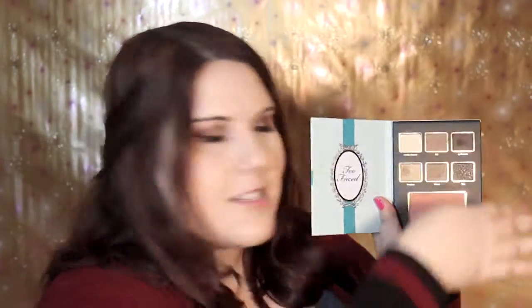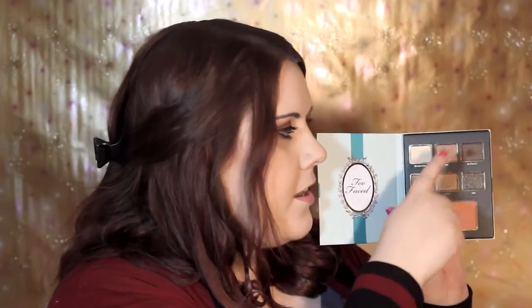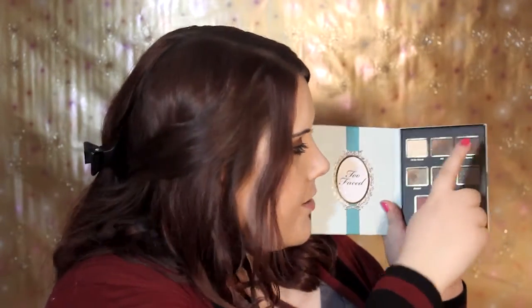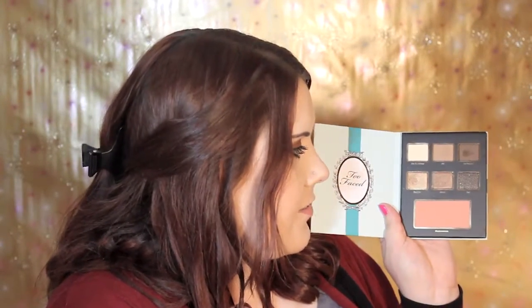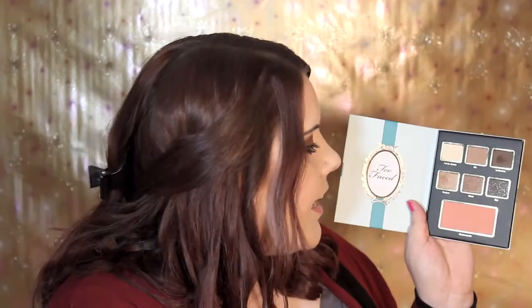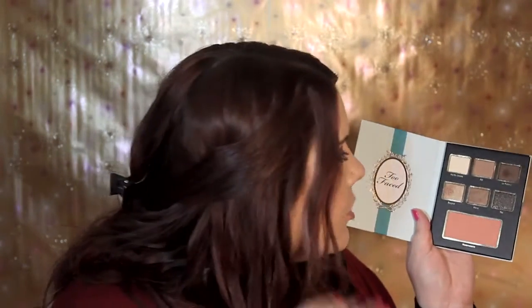In the blue one you have a blush — this is more of a bronzier palette and it actually has more mattes. You have a light matte, a light brown, and a dark brown, plus three gorgeous gold and bronzy shades. It's such a beautiful color — check out my blog for swatches. I love how the blush has a little bit of gold undertone, not a lot, but just a little. The quality here is still top-notch, still absolutely amazing.